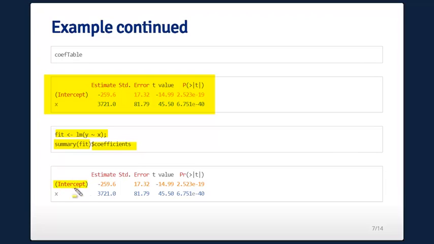So here's the intercept column, here's the x column, and you can see, of course, we get the exact same numbers, so our formulas are right, and apparently we implemented them correctly, right? So they all agree. So that's how R gets that stuff, and so now you could get it too. So I think at this point you should be able to program the vast majority of what lm does from scratch if you wanted to.